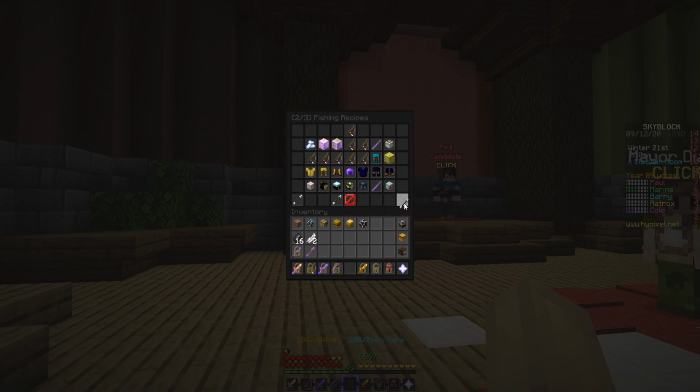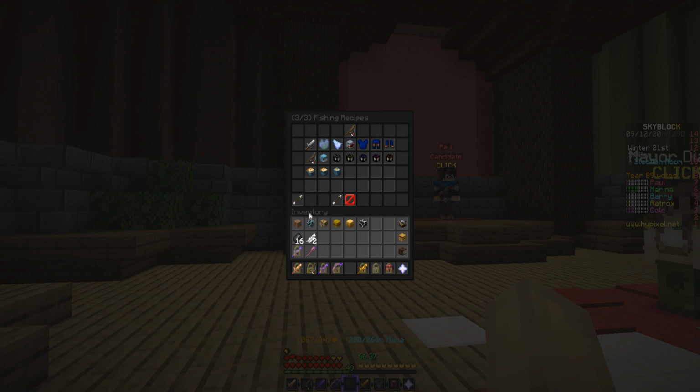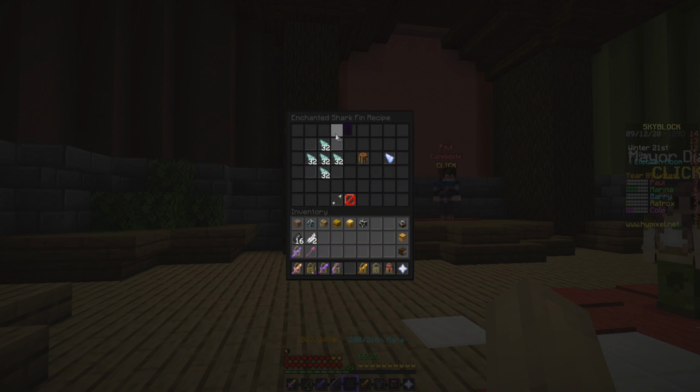Now if we take a peek at the recipe book, you can actually see a lot of the recipes early. So if you go to the third page, you can see that first of all, there's a thing called the enchanted shark fin, which will probably act similarly to the ancient claw. And as you can see, it's the same. You just collect 160 shark fins and you can make one enchanted shark fin.